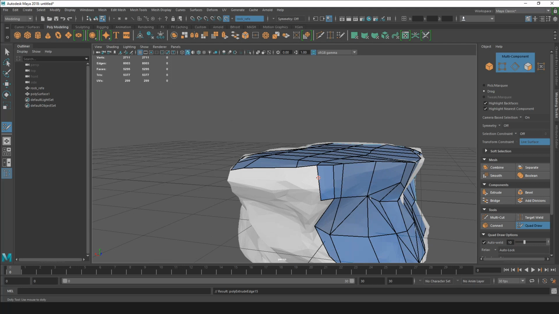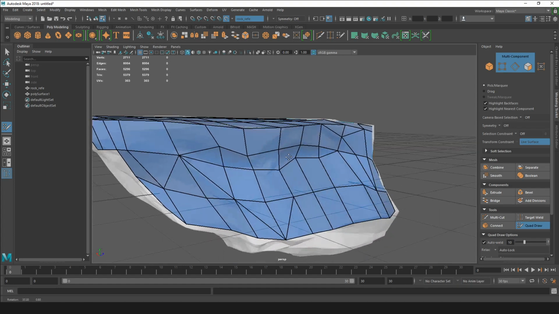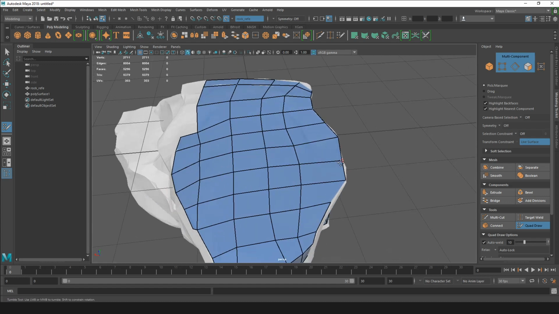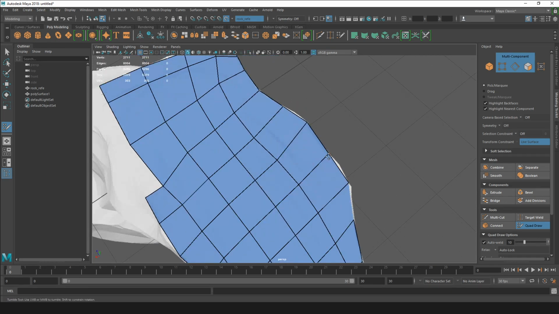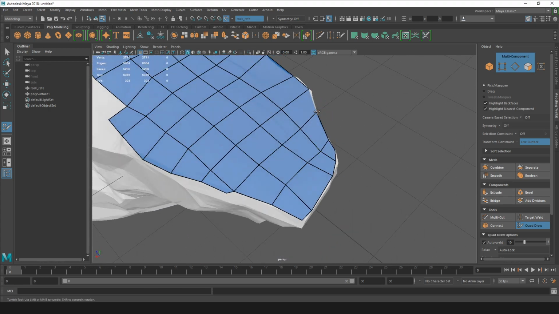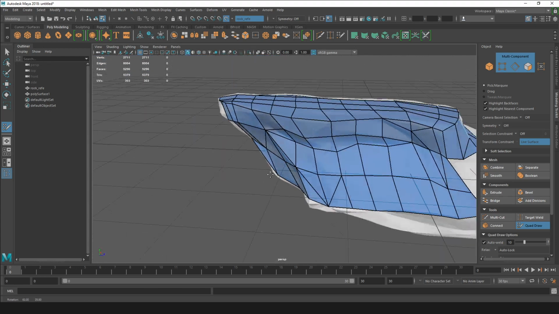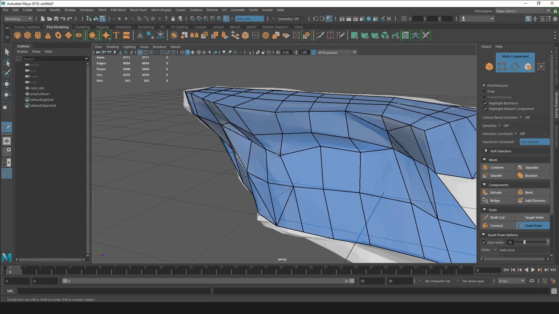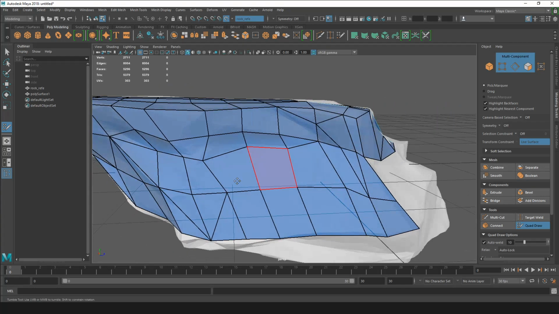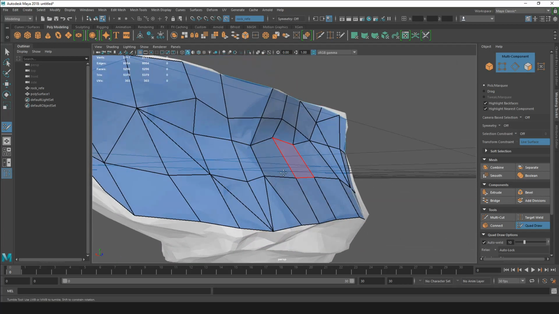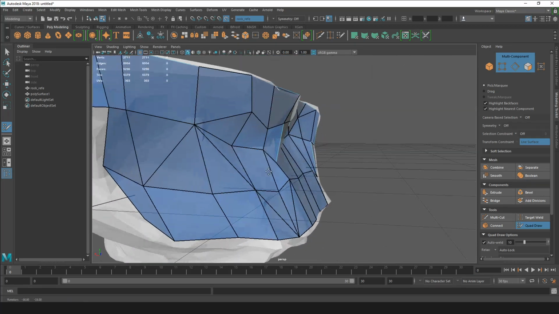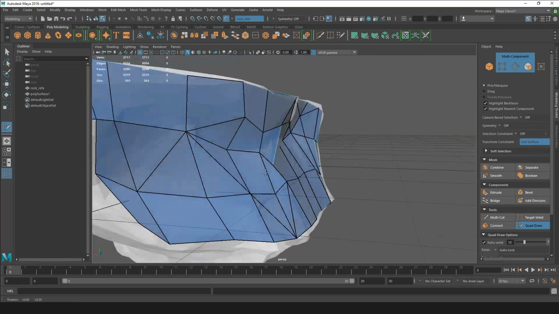And while you are doing the retopology, it is very important to observe your mesh constantly from different angles, so that you are enveloping the reference mesh as well as possible, so that there are, now I've got this problem here.